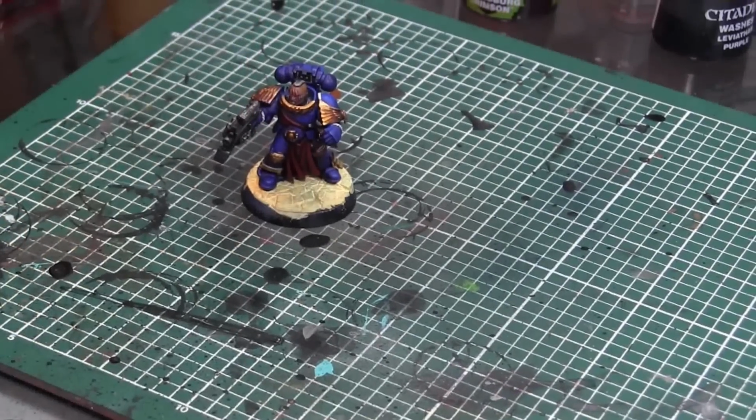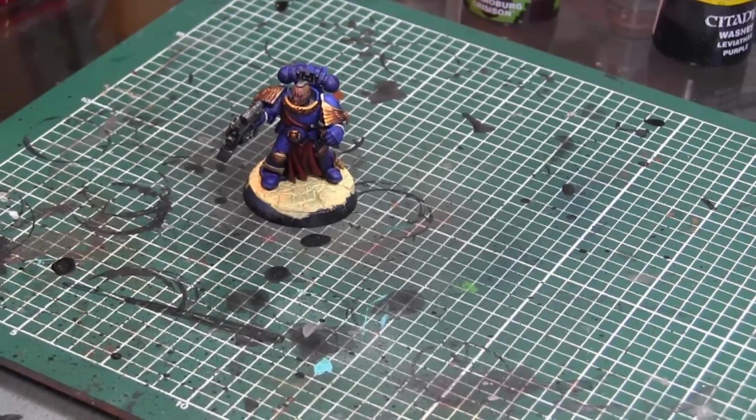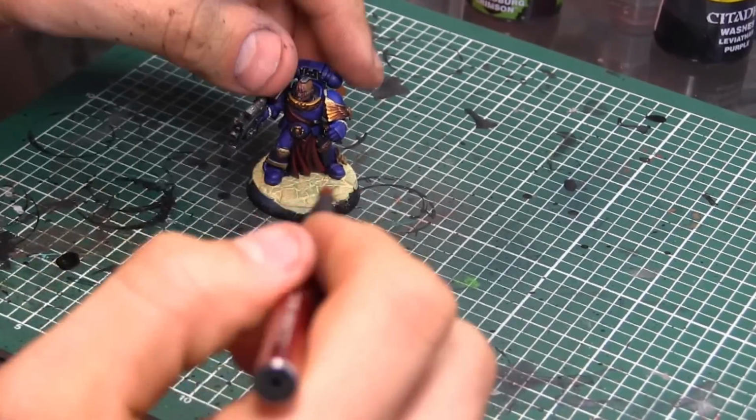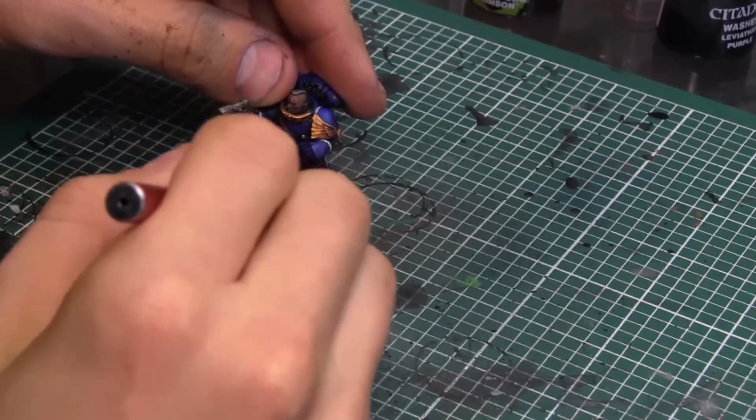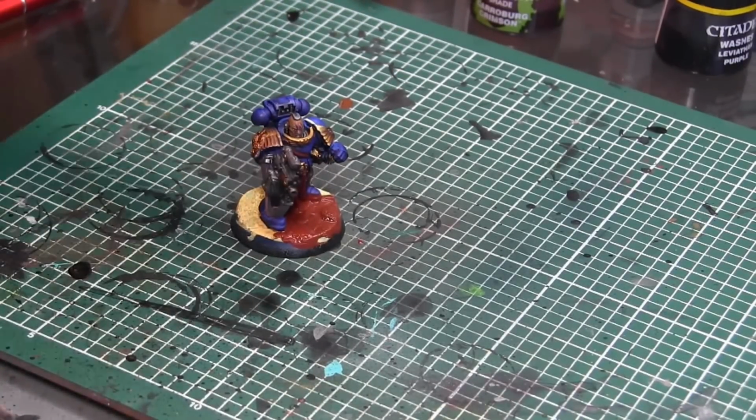So what you're seeing there was my big mix of dry pigment that I've just been using for Martian-ish bases for a while. It's Secret Weapons, Rust Red, Rust Orange, and Rust Brown, kind of all mixed together. All you do is flip it in with some water, mix it around, and toss it across the entire base. Feel free, be messy. Pigments are awesome.